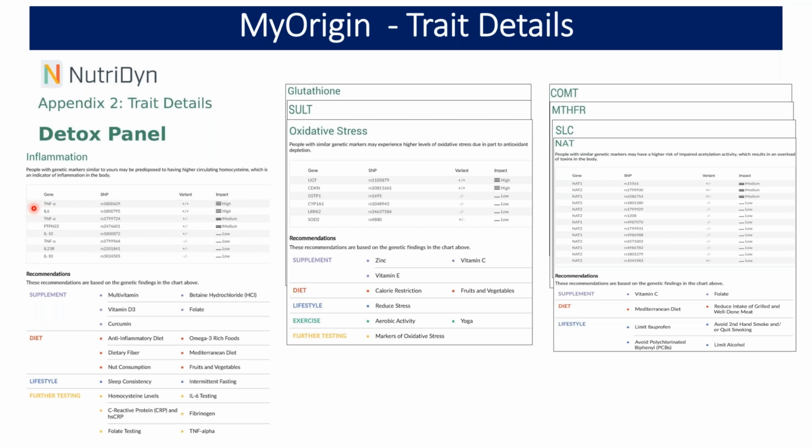IL-6 tends to promote anxiety, and IL-10 tends to promote depression. So just looking at your detox panel, you can ask people, you don't have to tell them, hey, this is what it means, you're depressed. You can ask them what their mood level is, what their energy level is, and do you find that there tends to be melancholy or sadness or depression? And someone will say, yeah, I guess so. Okay, well, this is possibly one of the reasons why.